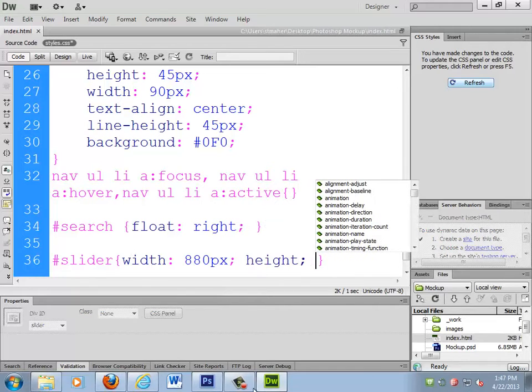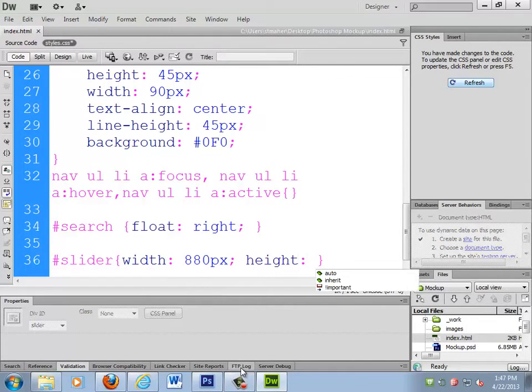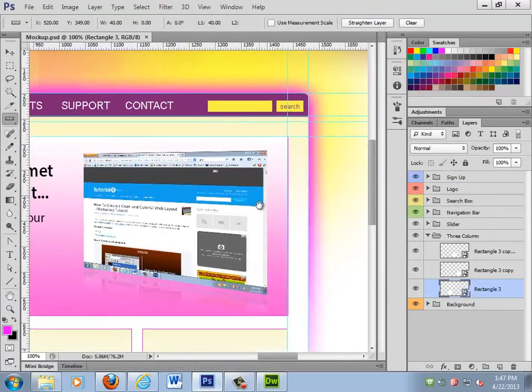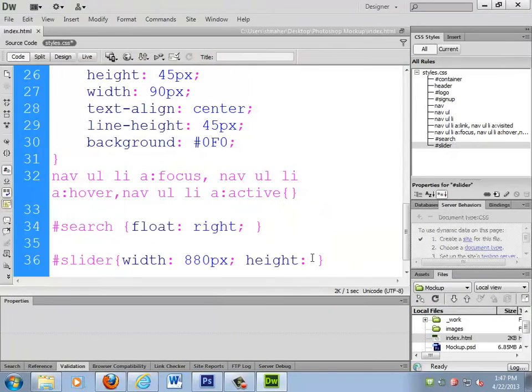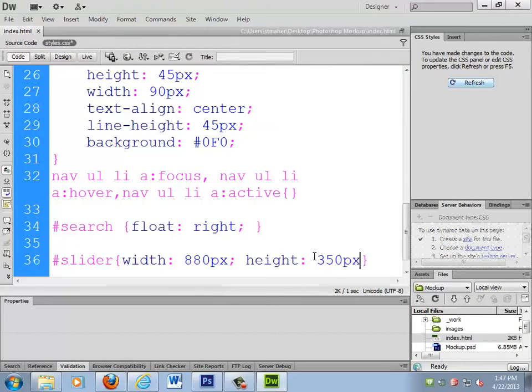We're going to make the height probably 350. It says 351, but that little ruler is notoriously always a pixel off.